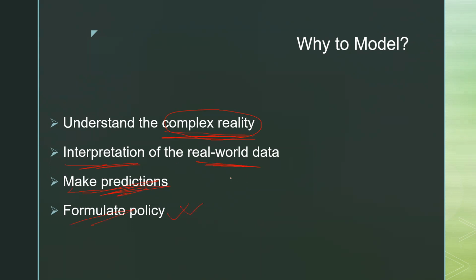Just imagine that during COVID time, whenever there was huge uncertainty about what was going to happen in the economy, no one knew the direction of economic activity. It was very, very difficult. Or, for example, what will happen to inflation in the next few months, what will happen to growth. Based on that, you formulate the policy, whether it's monetary policy or fiscal policy. You need a vision over the next few years or quarters, and then you formulate the policy. For that, a model is very important. So what you learn is that a model is used to understand reality, then fit the data, then make predictions, and then formulate policy. These are the most important parts in modeling.